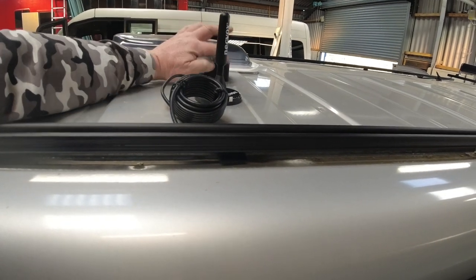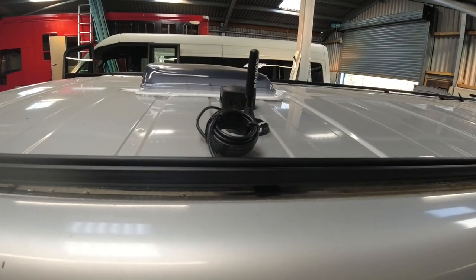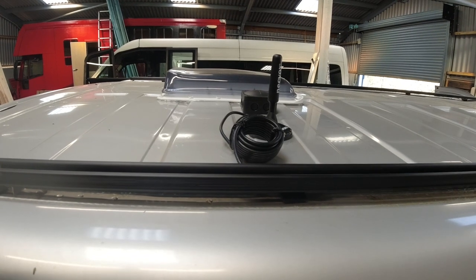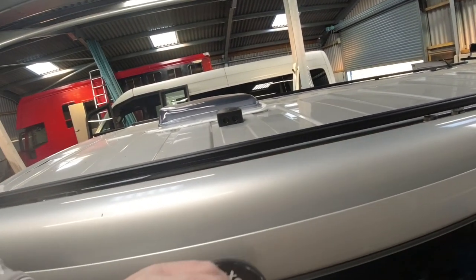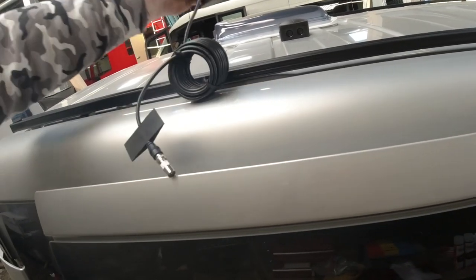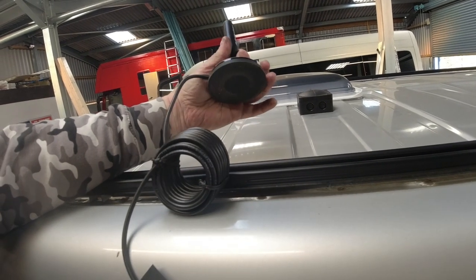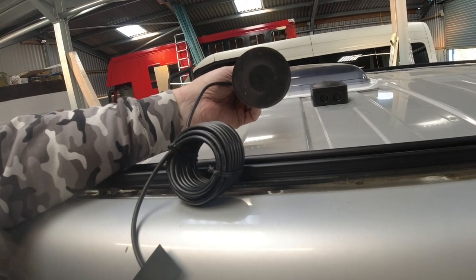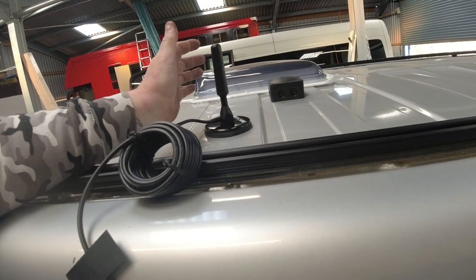The reason we're using that is because we're going to have the aerial going through it, and the solar panel wires going through it. And there's options to put other stuff on the roof and feed wires through that box. The TV aerial, although it's got a magnetic base, just to prove that, it's not going to be set on the roof magnetically only. I'm going to be pulling off this rubber protective base and I'm going to Sikaflex the magnet to the roof, because it doesn't need to come off. Anyway, let's get on with it and stop waffling.